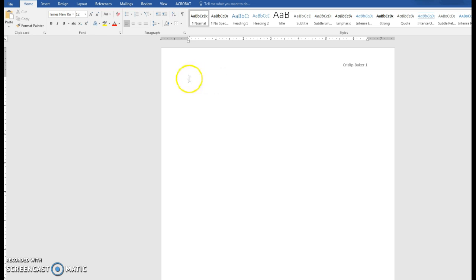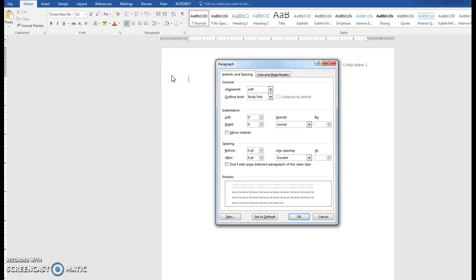So now that you're here where your cursor is, you can go ahead and set up your line spacing. So you go to line spacing options, you hit the drop down arrow, and you click the 2 for double spacing, because the whole paper needs to be the same space, and it's going to be double. Then you hit that same drop down button again, and you go to line spacing options.